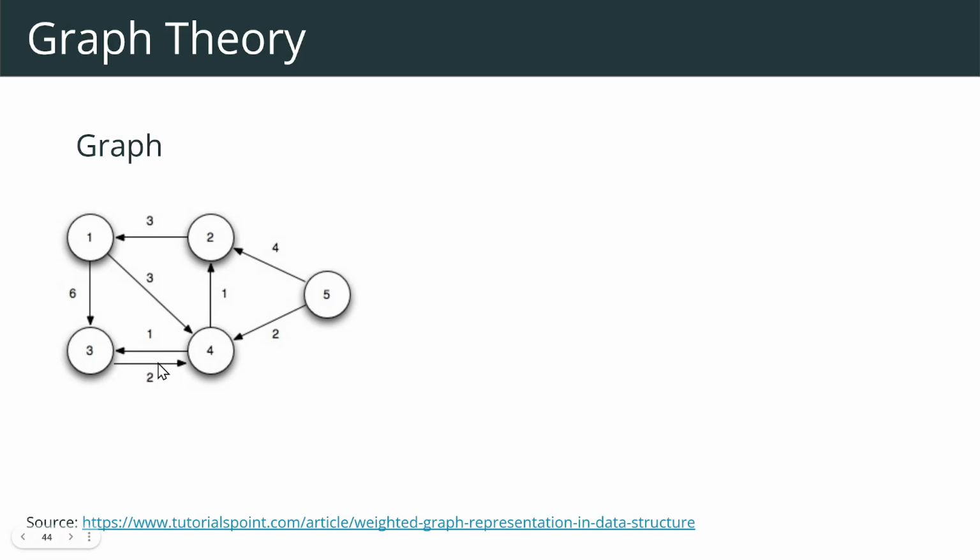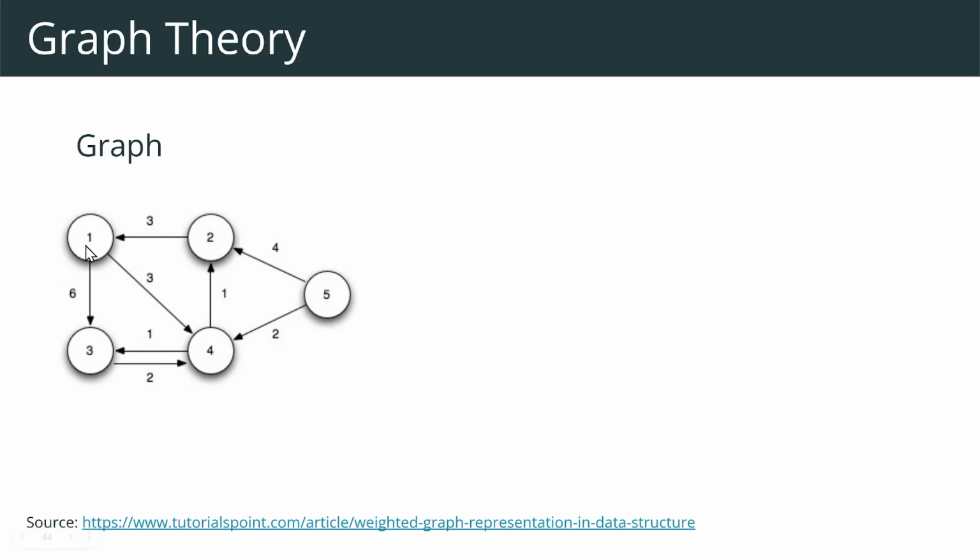But this is also weighted too, meaning these numbers represent the cost of going there. So it's saying from going to city 2 to city 1, it costs 3. You can think of it as like traffic, or time, or distance. The higher the number, the more expensive it is to travel from some place to some place. All right, like going from city 1 to city 6. I mean, city 1 to city 3.